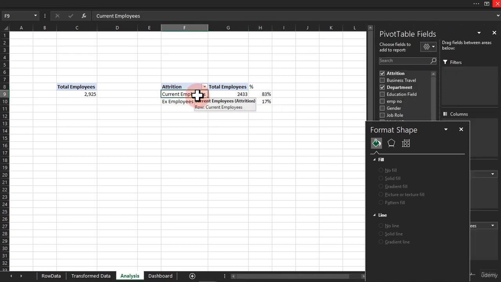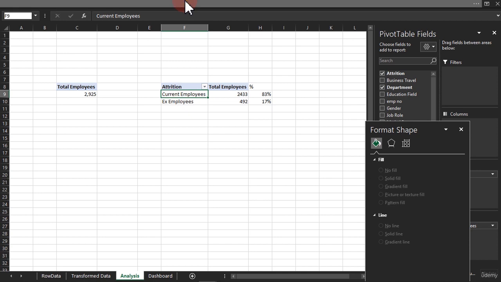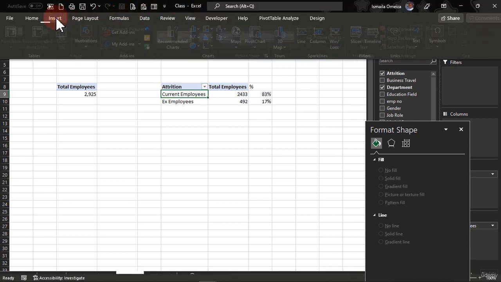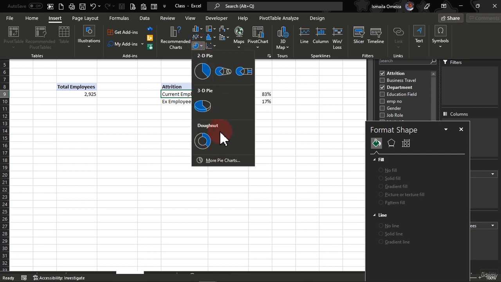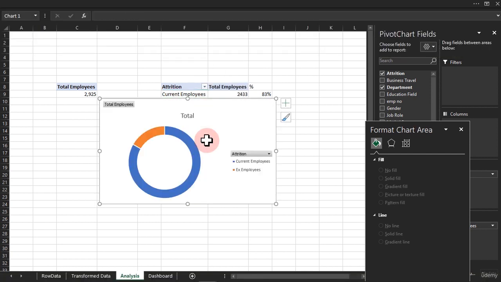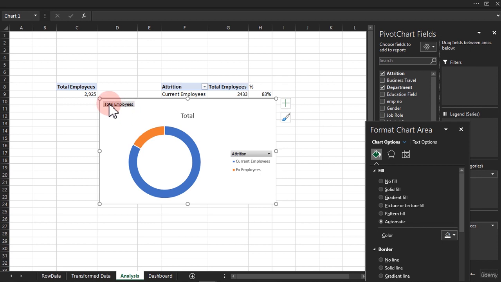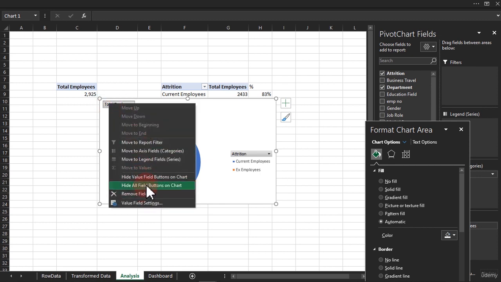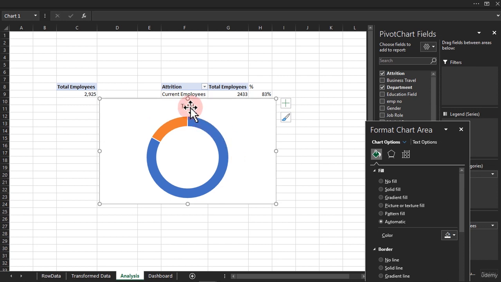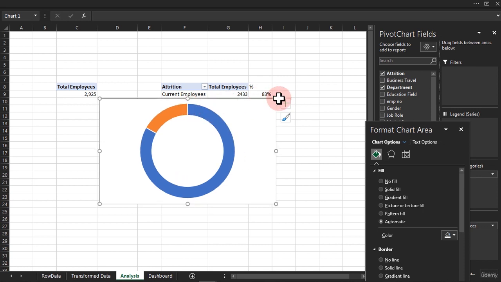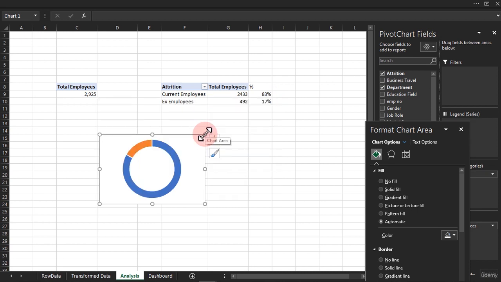So clicking on this part right now, you don't need to highlight it. You can just go to the top level right here. You click on Insert, and the kind of chart we want to create is this particular donut chart right here. Beautiful. So I want to take everything off. I just want to go ahead and have it hidden. We don't want the legend to show as well. We're going to take this off, and that is the one chart we want to create from this and have it duplicated into two. Let me show you how I did it.